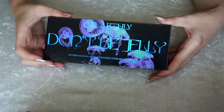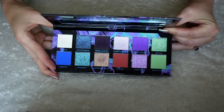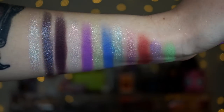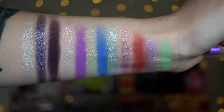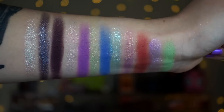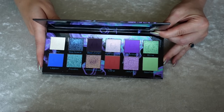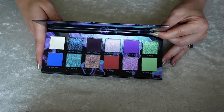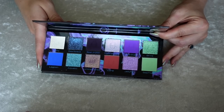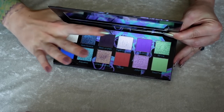Number 11 is my Don't Be Jelly palette from Unearthly. They kind of re-released the Don't Be Jelly — they did one last year, and this is like a re-release, but it's also very different. I feel like they should have just gone for a different name, honestly, because it's like nothing like the original. But this one's beautiful — I love this color story. I love blues, purples, and greens. The shimmers in here are insane. Overall this is just a very me palette and I had to rank it highly. It didn't quite make it in the top 10, but it made it very close. Hydro Space is such a cool shimmer.